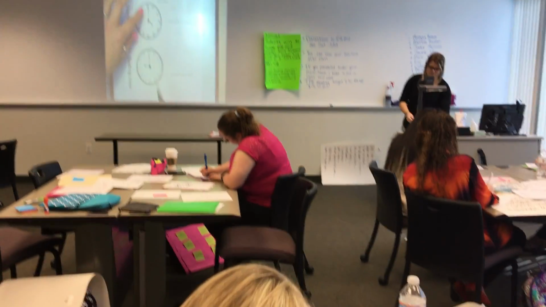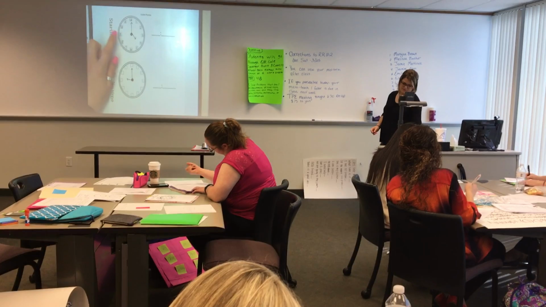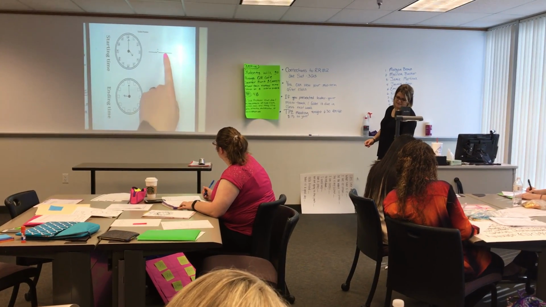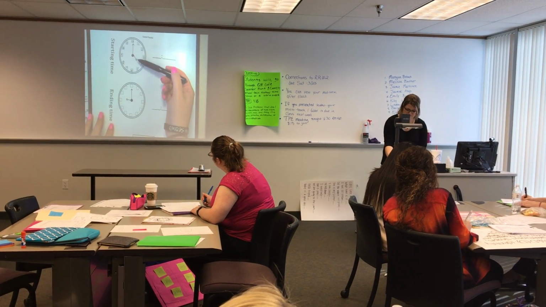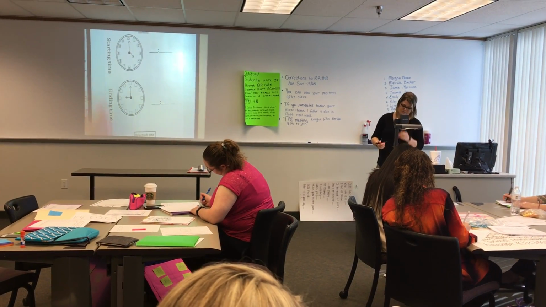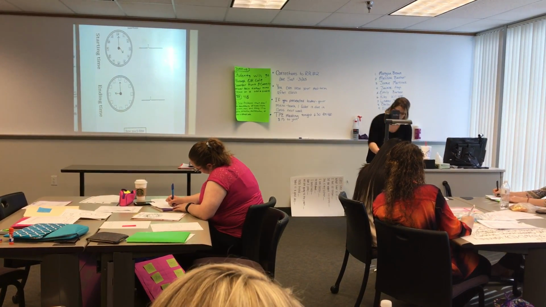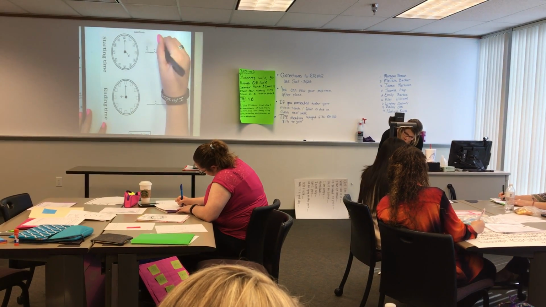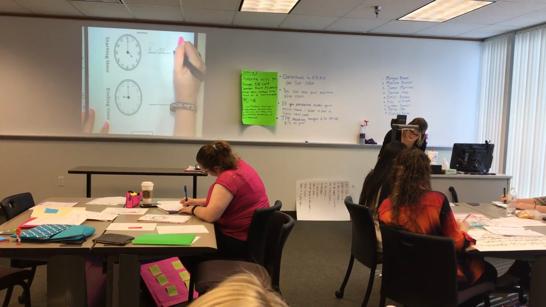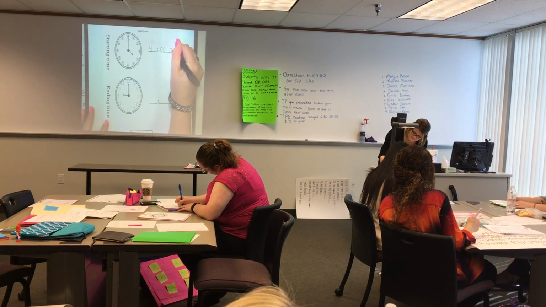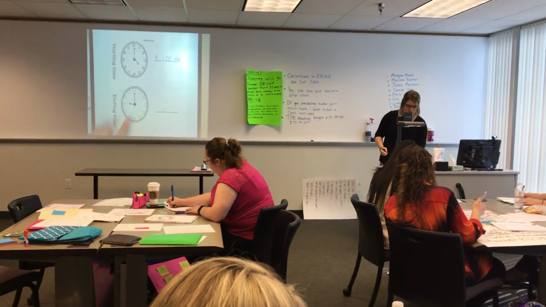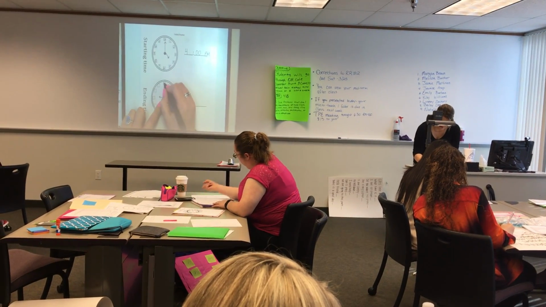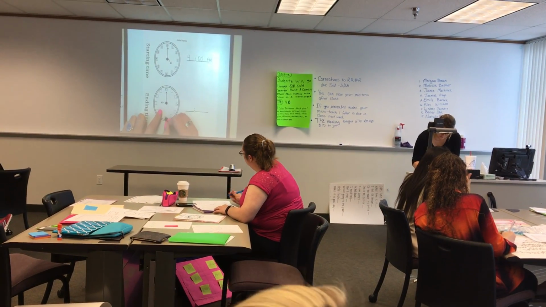And we remember that this is called an analog clock. You learned this last year. And this is called a digital clock. So how would I write the time it says right here in digital form? 4:00. All right, and for the sake of our lesson, we'll just say it's PM. And then the same with this clock. What time would this be if we have it all filled out? 9 o'clock.